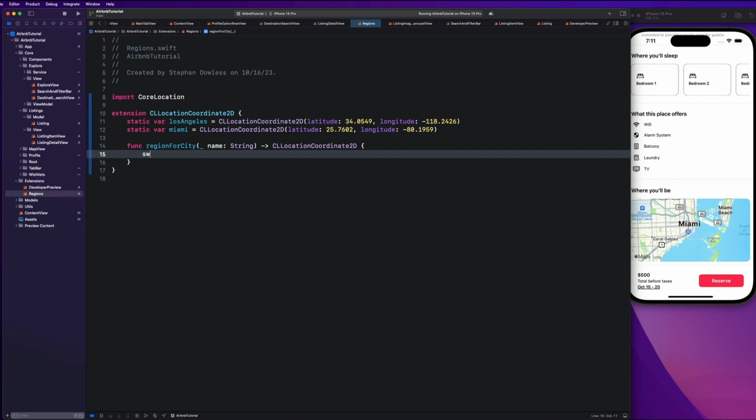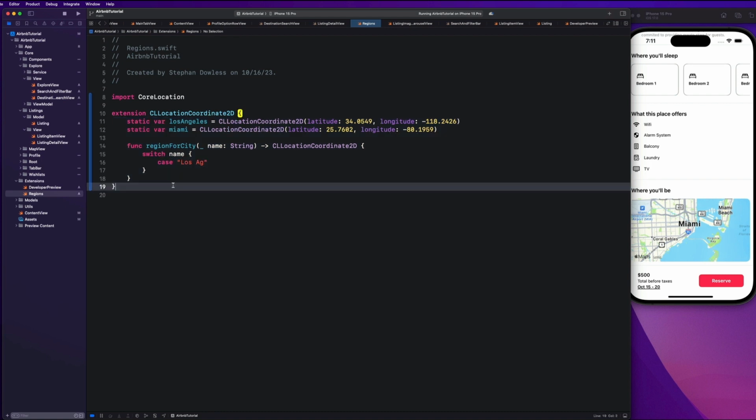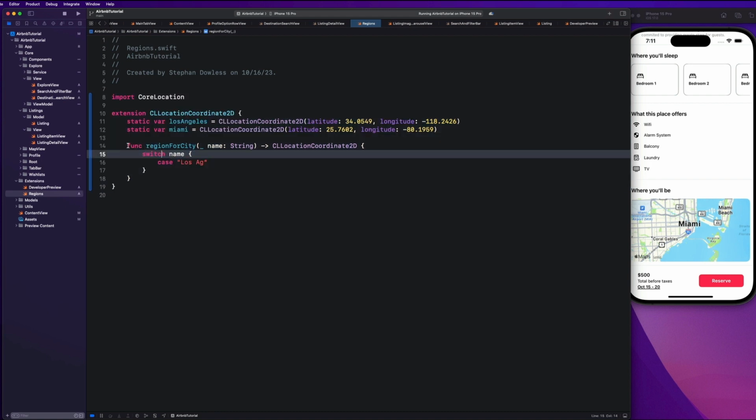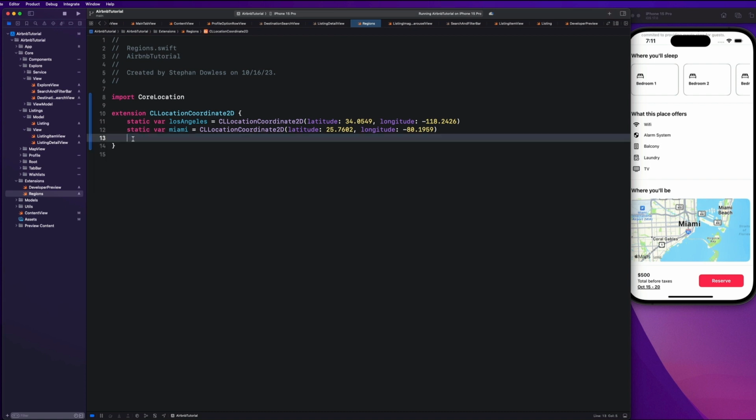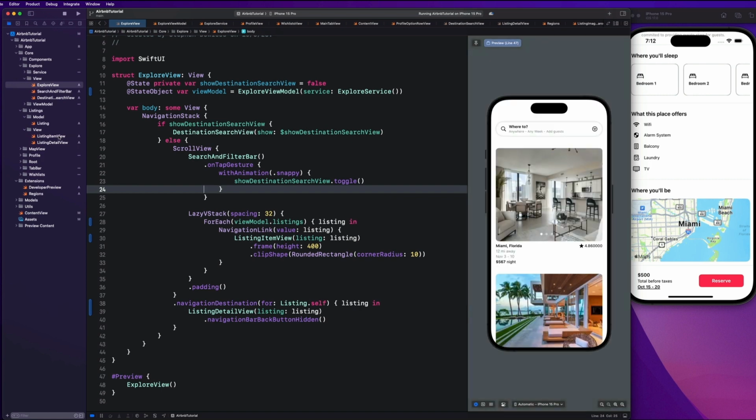And you would just do a switch on the name, and you would say case Los Angeles, and so on. Case Los Angeles, Miami, all the cities you have in your application, you could then get a region back for that particular city, just like that. So that just gives you guys an idea of how to scale this. And in the completed version of the course, guys, we'll have a cleaner implementation of this.